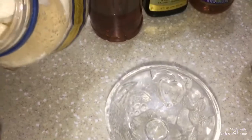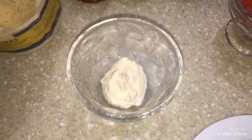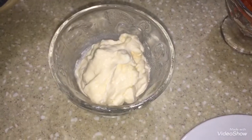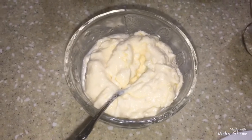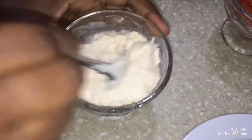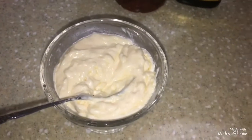So I'm now ready to do my dressing. So this is one teaspoon of mayo. Alright, you can choose how much mayo you want in your dressing. Alright, I chose to put 4 teaspoons.